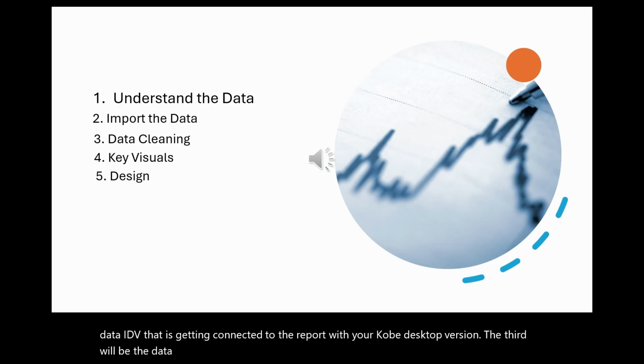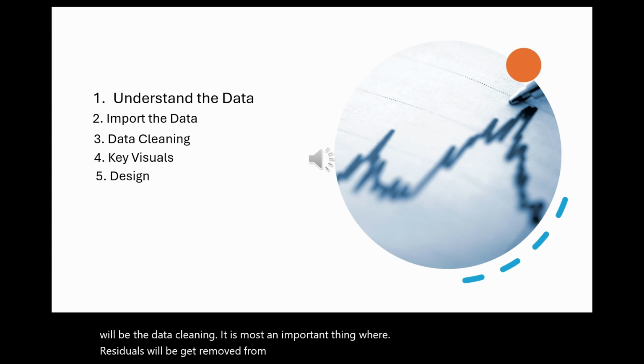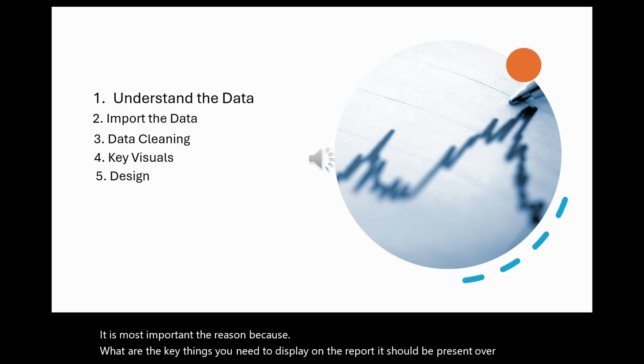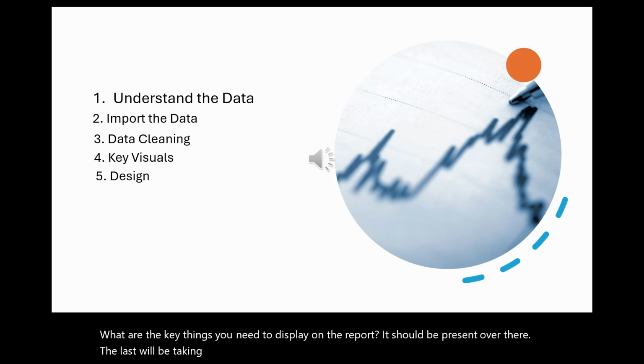It is a most important thing, where residuals get removed from your data set. Fourth is building key visuals. Absolutely, it is most important, because the key things you need to display on the report should be present there. The last is taking care of the alignment and fixing it to the proper design. That's how it will work.